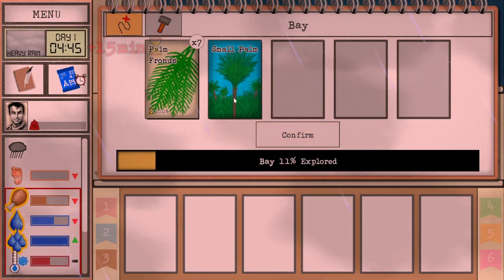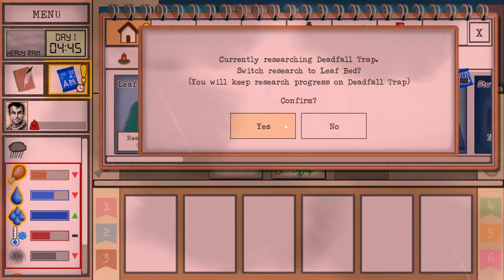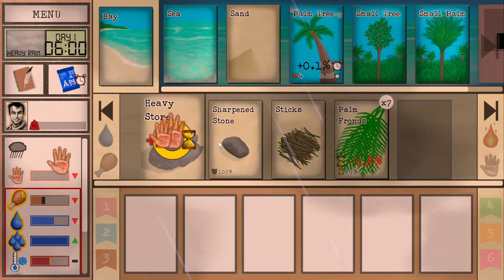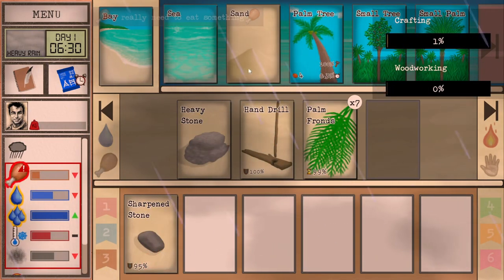But right now, ooh, speaking of the devil, palm fronds, and that should unlock a leaf bed. A lot more useful currently than the trap. Let's keep going. We found a stone and some sticks. We could use a stone on the heavy stone to nap it into a sharpened stone. Very useful stuff. We can then use that on the sticks to make a hand drill. Already, that's really good for lighting fires.